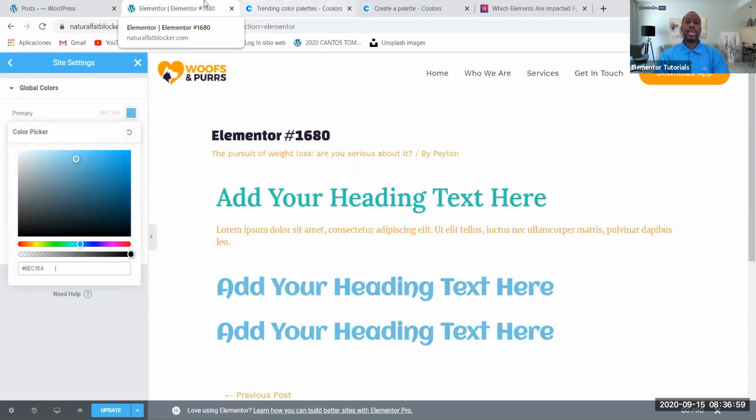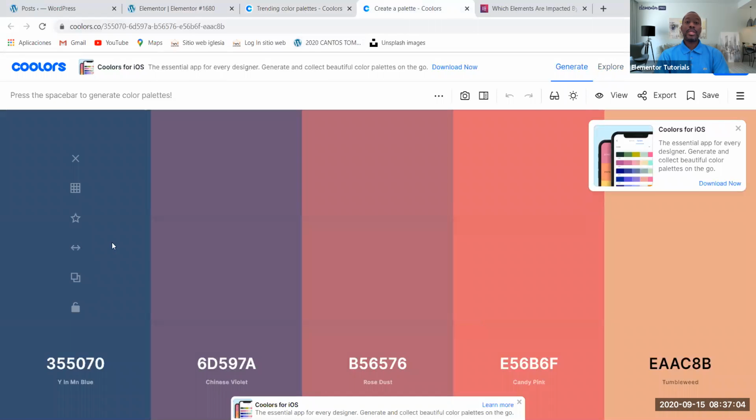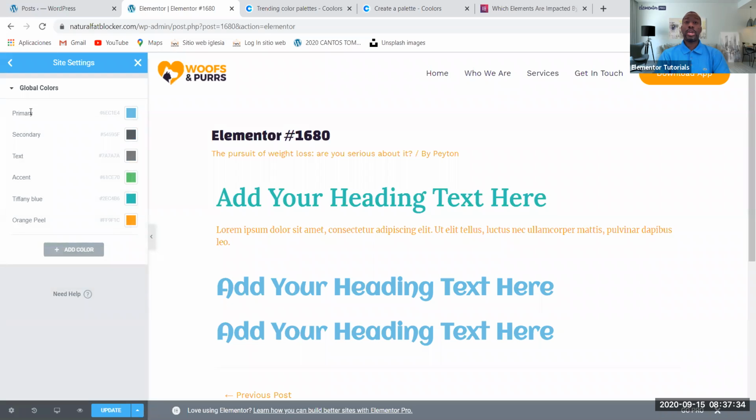Let me just go ahead and do it. I'm not going to save it. So I will come here. Let's say I choose that this one is going to be my headings. So I will just copy the hex color. I come back over to Elementor, and I'm already here in the color picker. I'm just going to paste it there. And obviously I will remove this part and leave the number sign. Let me just go ahead and not save that. But as I said, that is what you want to do to ensure that you're using colors that match.